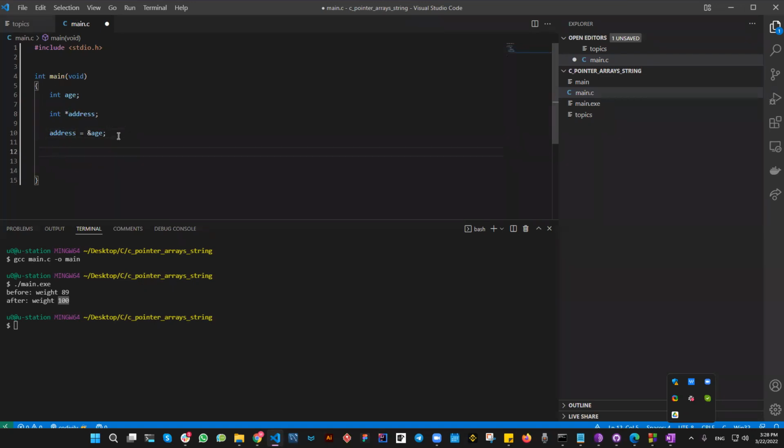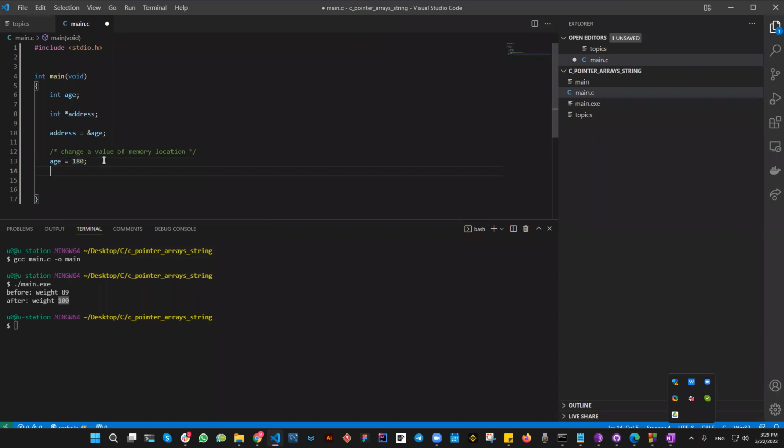Now next, if you want to change the value of a memory location, you can either use the variable associated to that memory location. For example, age equals 180. We want to assign 180 to the memory location represented by the variable age.